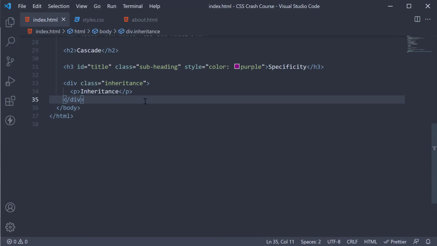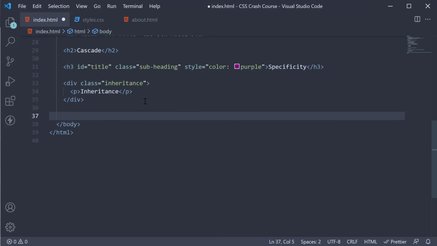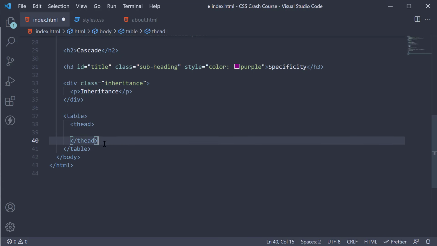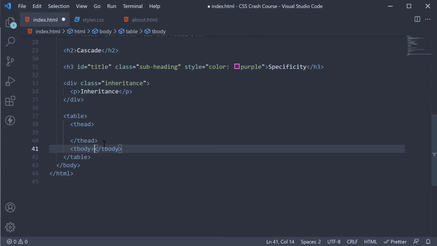Let me begin by adding the relevant HTML to display a table. And this is going to be the same table we had a look at in the HTML crash course. So table tag, thead tag, and tbody tag.